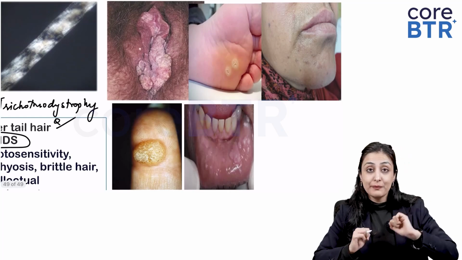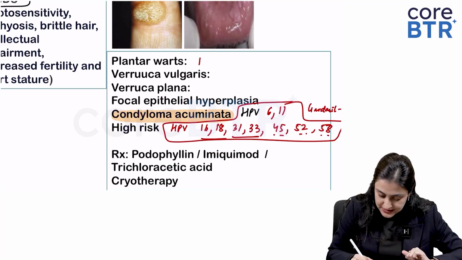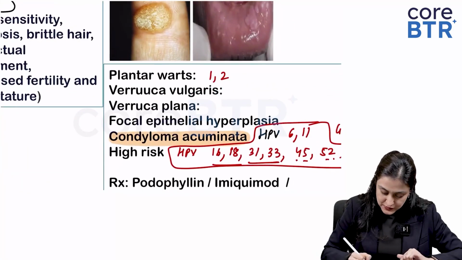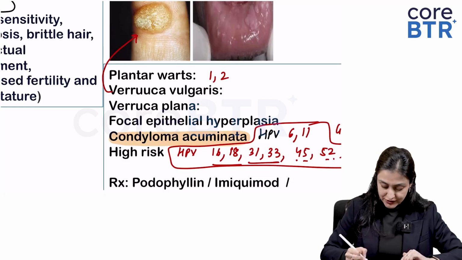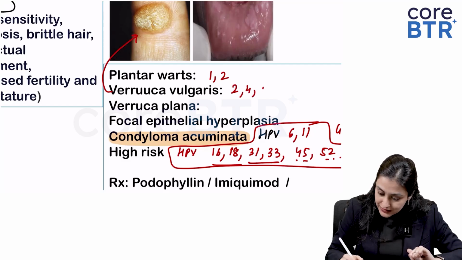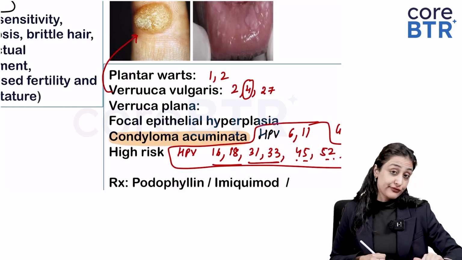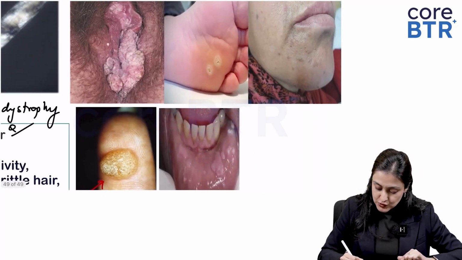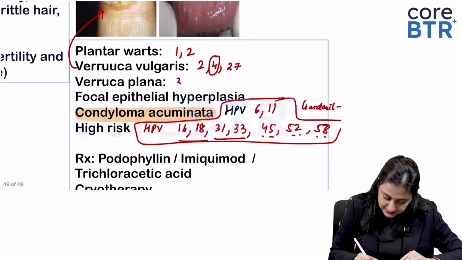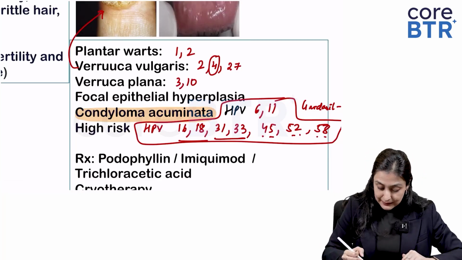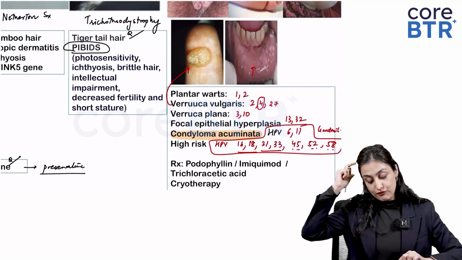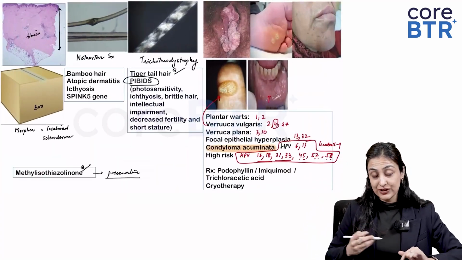Okay, but we may have non-neoplastic HPV, so plantar warts in the foot. So what are the causes of plantar warts? So plantar warts is HPV 1 and 2. Then you have verruca vulgaris. As the name suggests, this is most common. So this is what is a common wart, right? So verruca vulgaris, take it from 2, 4 and 27. If asked to choose one, choose 4. Verruca plana, very common. So this is where you don't see the warty appearance. These are flat, plana. So this is 3 and 10. Focal epithelial hyperplasia seen in the mucosa is 13 and 32. So these are few warts. You want to remember this, you will have to revise.